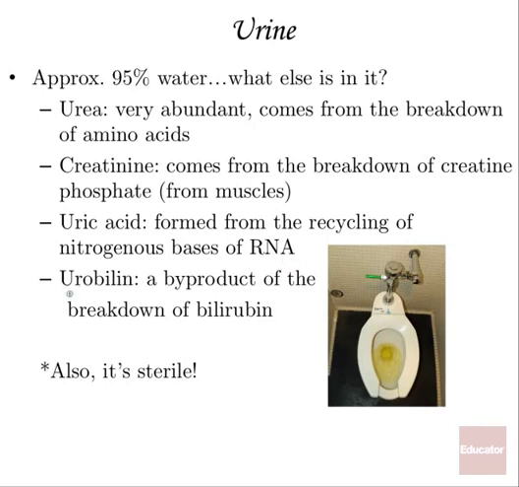And what makes urine yellow? Urobilin is a term. Also, some people refer to it as urochrome. Urochrome literally means color of urine. So urobilin, a byproduct of the breakdown of bilirubin. That also influences the color of fecal matter. But the reason why urine is yellow is when bilirubin is broken down, and this comes from the breakdown of red blood cells from heme groups in RBCs, that by itself is yellowish. And so it makes up enough of urine to give it that yellow color.